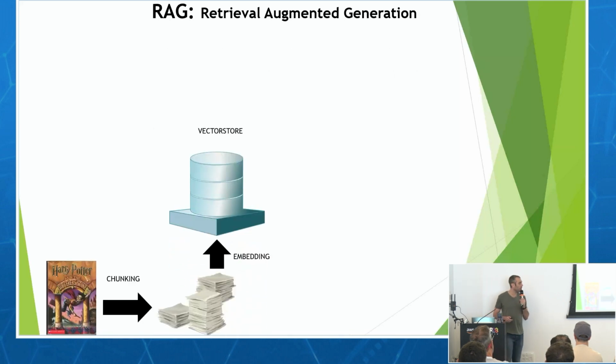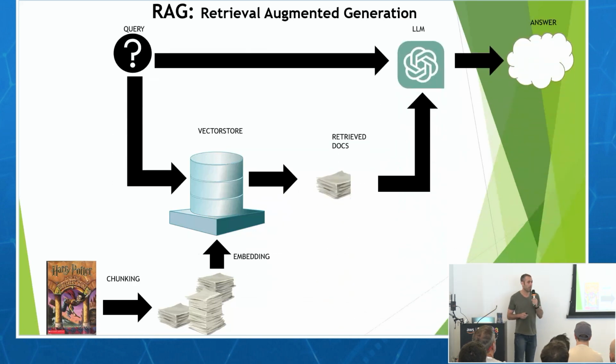So the common mechanism of what people usually do in RAG is to take your data, in our case the Harry Potter book. You want to split the book into many chunks. You can choose the size of the chunks, but you split it into many different chunks, and then you take those chunks and you embed them into a much lower dimensional space and store it inside what's called a vector store.